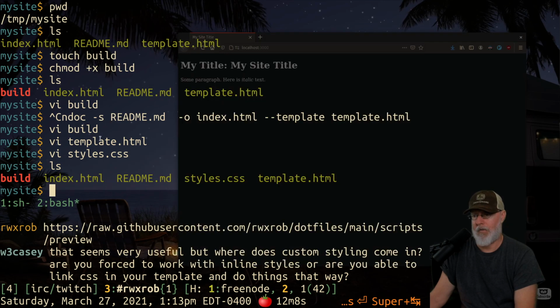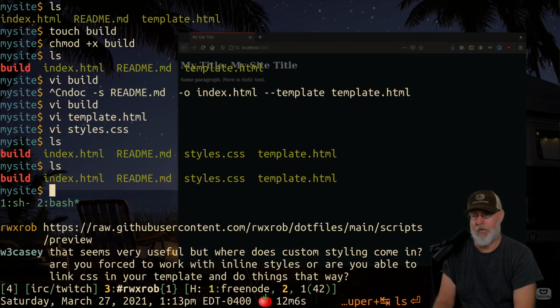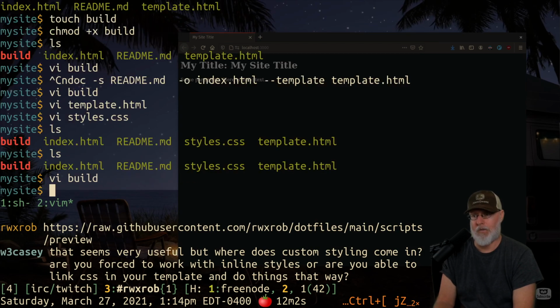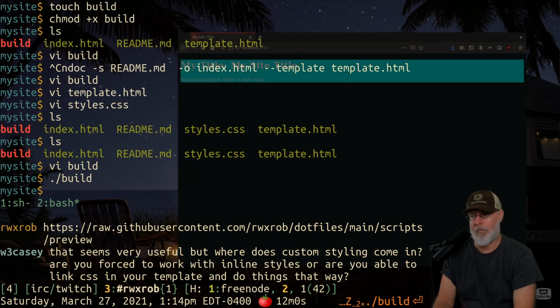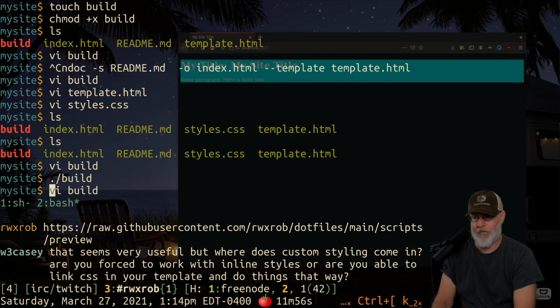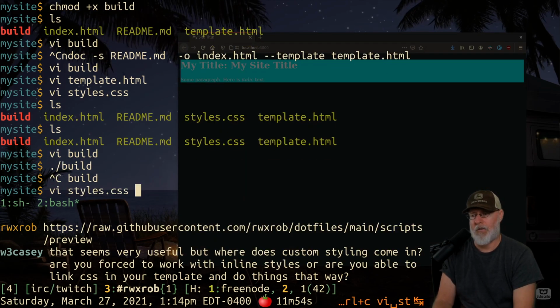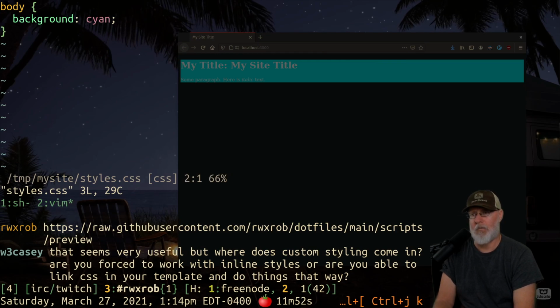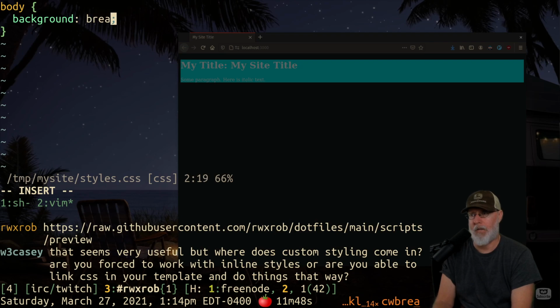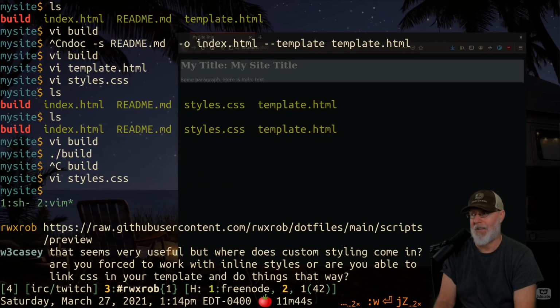Reload. Well, I haven't rendered it yet. Let's use our new script to build it. So this is just going to build out the current one. So we just do .build, but we can mess with it. So now our background is styled. I mean, it's ugly as sin. So let's change that. The point is your styles just have to be in a consistent place. Gray. I don't have time. I only got 11 minutes, so I gotta go fast. So we have a gray one, right? I mean, obviously you can do your other styles.